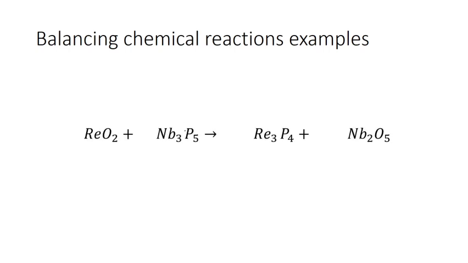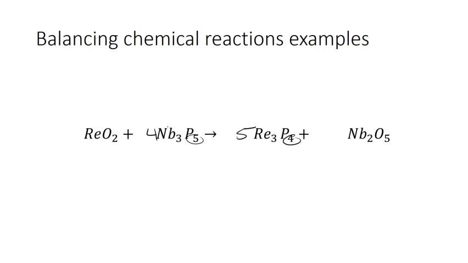Okay, looking at one that's a little tougher. What I always tell people is balance the one that looks like it will be the most difficult to balance. So in this case, I'm going to say phosphorus, right? We've got 5 here, 4 here. So we ask, 5 and 4, they are both factors of what number? Hopefully everyone just yelled out 20. So to get 20 on this side, get 20 on this side, great.